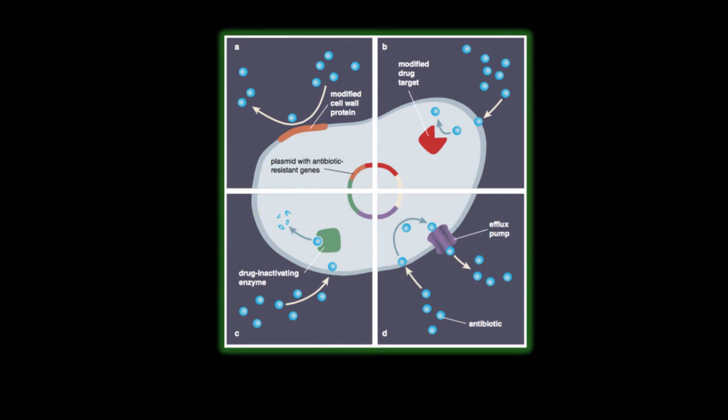2. The resistance of some bacteria is due to preventing the drug from entering the bacterium and acting on its target. The outer membrane of gram-negative bacteria blocks some antibiotics that target peptidoglycan synthesis.